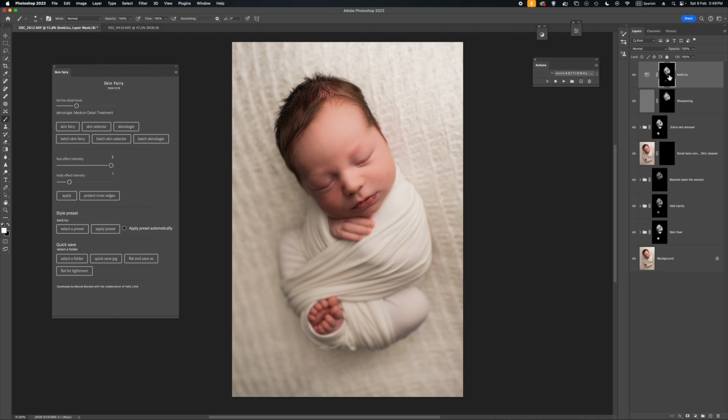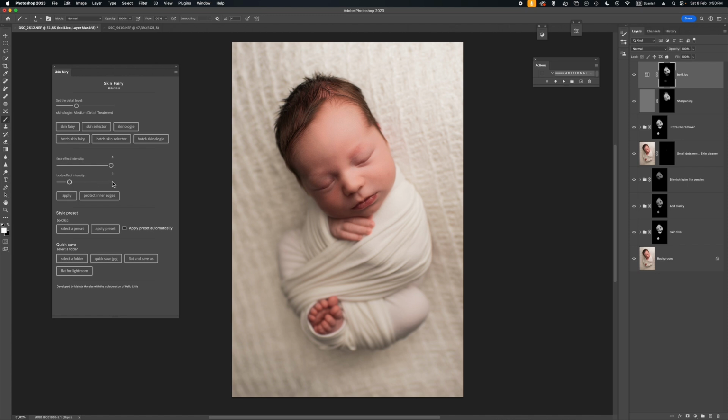This preset is affecting only the skin and it's at 5 level or 100% effect in the face and something around 20% in the body.